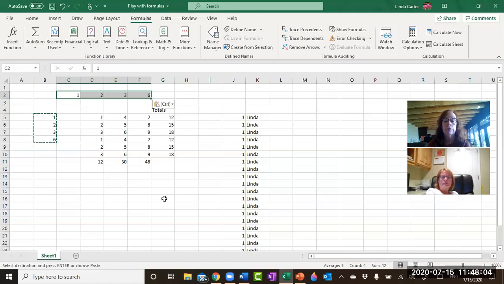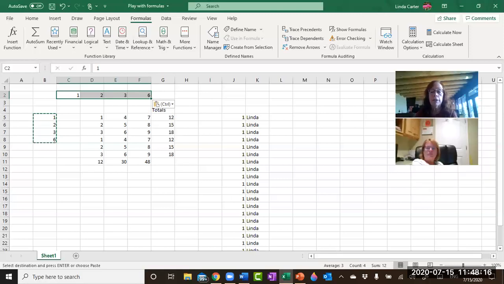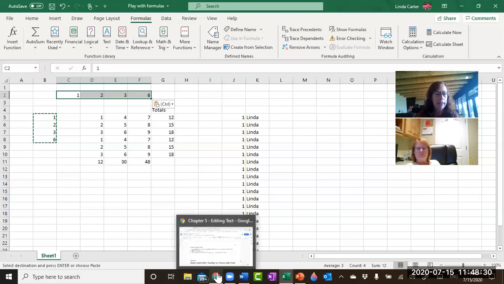And then look what it did for me. Took everything here and put it up here for you. That's good to know. And Janet just learned it the other day, and she said it helped her so much. At first when she told me, just go in and Paste Special, I'm like, well, where is the transpose? Well, it's in that little checkbox.